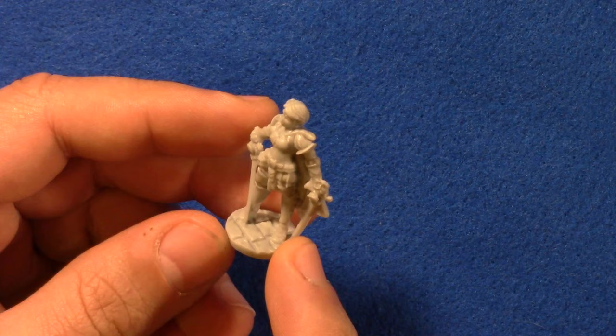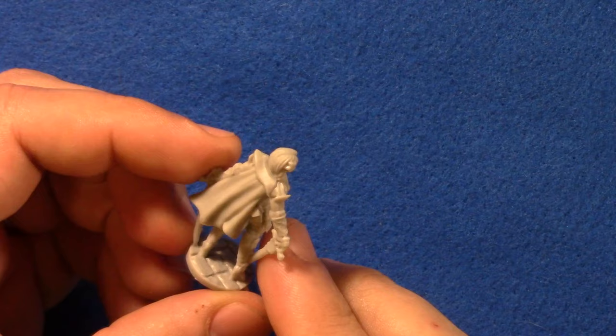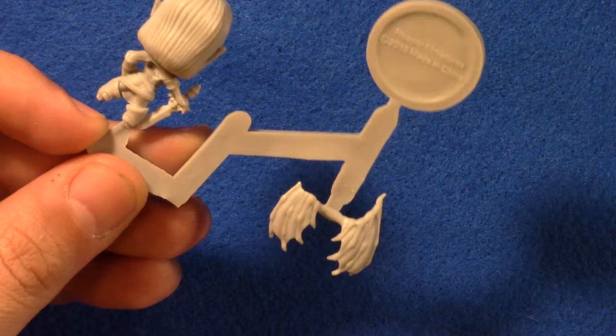Here's another female warrior — that's a really good looking one. You've got two swords, plate armor, still covered — the legs, boots, plate boots. Really good looking. And here's another big headed chibi one. I have to admit I don't quite understand the big headed chibi looking people, but they are kind of adorable. This one's a little chibi demon — there's the little chibi wings and a little base, the back. I'm going to have to assemble a couple of these and show you what they look like because they are kind of adorable.